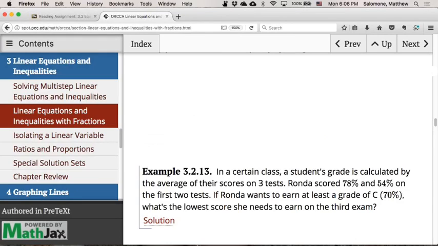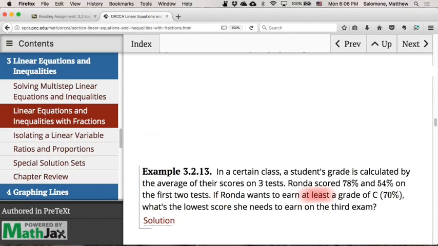Right? And so where we put in the words at least gives us a clue to the fact that this is not a problem where we're going to come out with a single number as an answer. It's a problem where we're going to come out with a whole range of numbers that are the solution to this problem. And so that's why this becomes an inequality. Let's quickly unpack the arithmetic out of this story problem so that we can get to a place where we can use the strategies that we know.